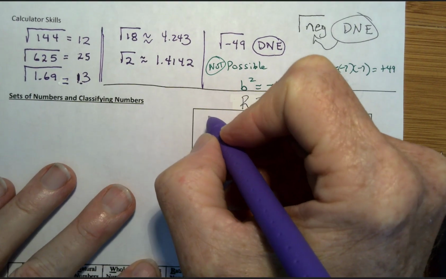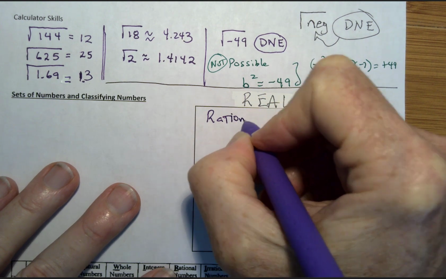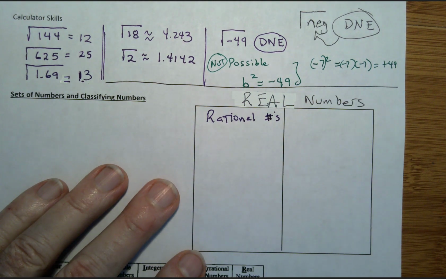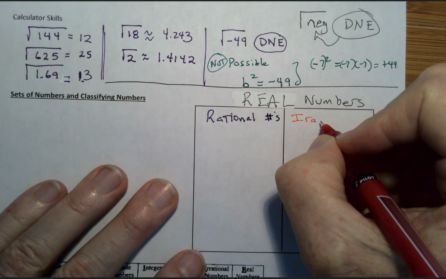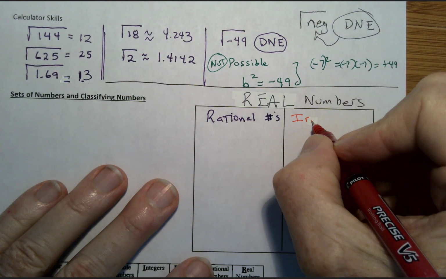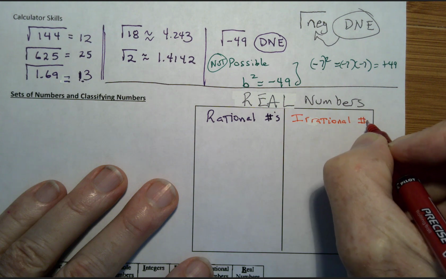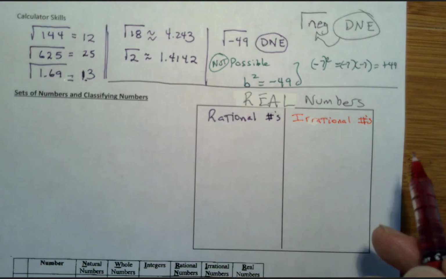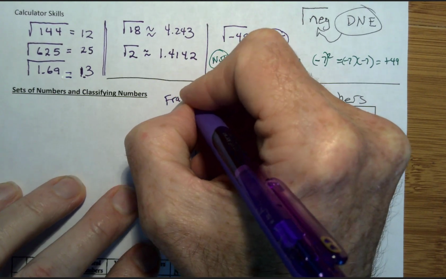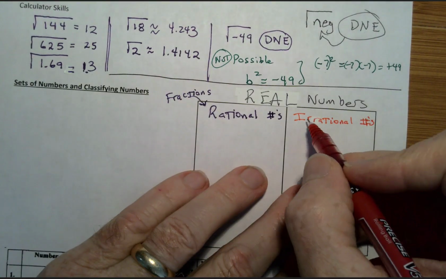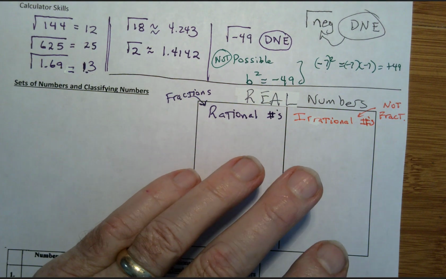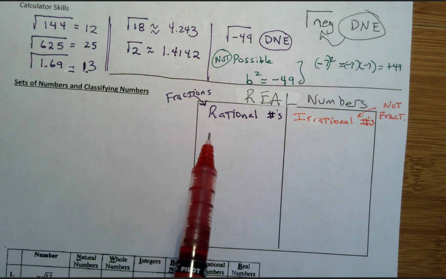One pattern is the numbers that are called rational. I'm going to use this little pound sign or hashtag sign as an abbreviation for the word numbers, versus another group that is called irrational. Sorry, my spelling can be really bad sometimes. Okay, now what's the difference between these two groups? These are fractions. Rational numbers are just fractions. Irrational numbers, ir just means not. So this group, they're not fractions. There's a bunch of numbers out there that we cannot make into fractions, and a bunch of numbers out there that we can make into fractions.